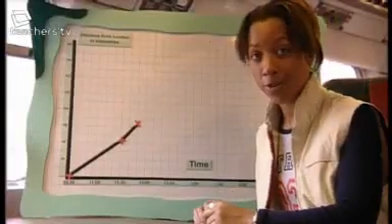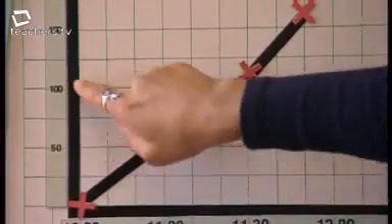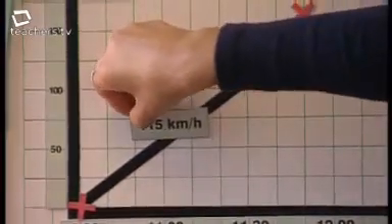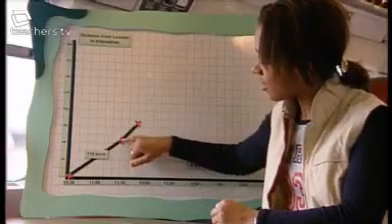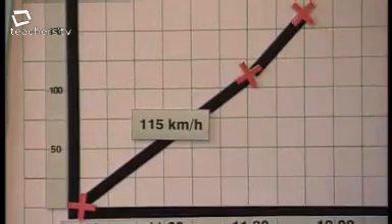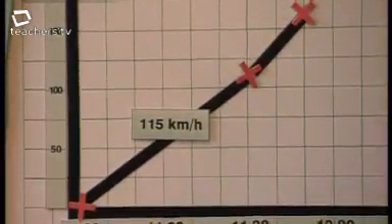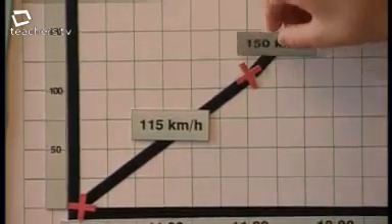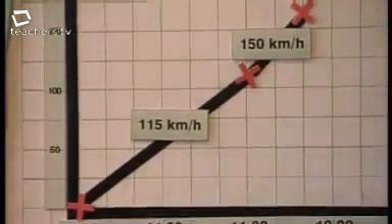But how fast is it travelling? Well, in 1 hour, we covered 115 kilometres. So we were actually travelling at an average speed of 115 kilometres per hour. But Eurostar takes just 20 minutes to go through the tunnel, which is 50 kilometres long. And at that rate, we would actually cover 3 times that distance in an hour. So we would be going at an average speed of 150 kilometres per hour.